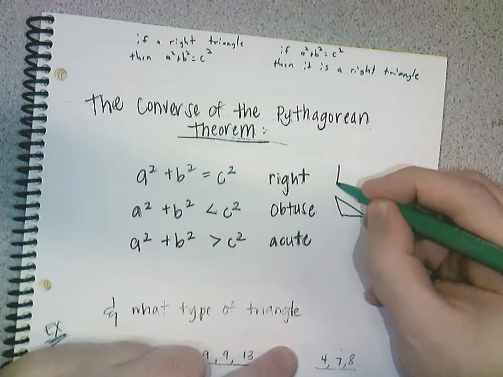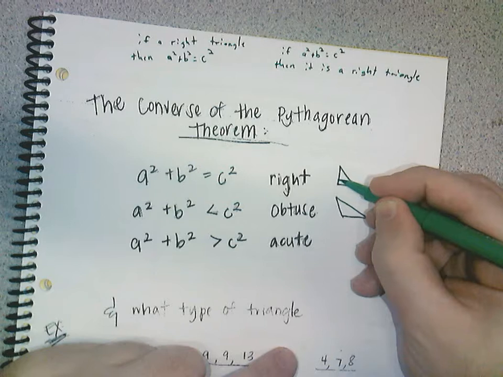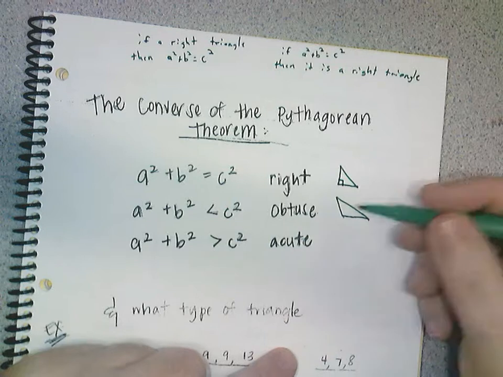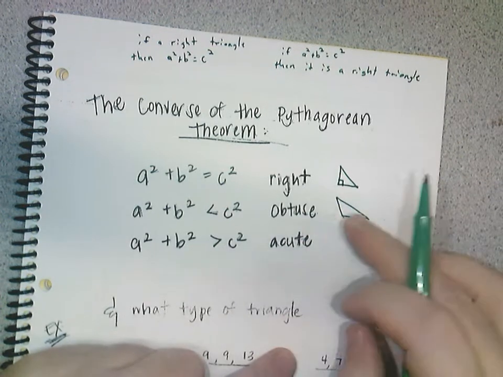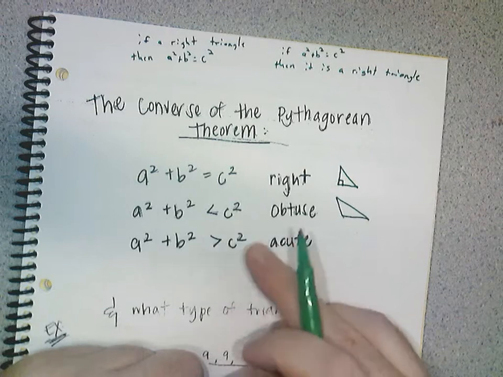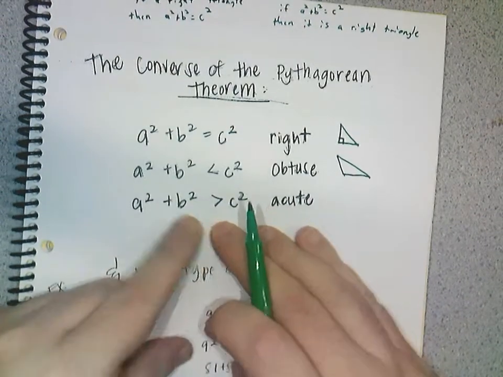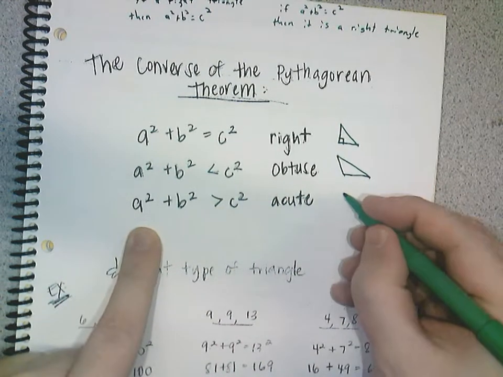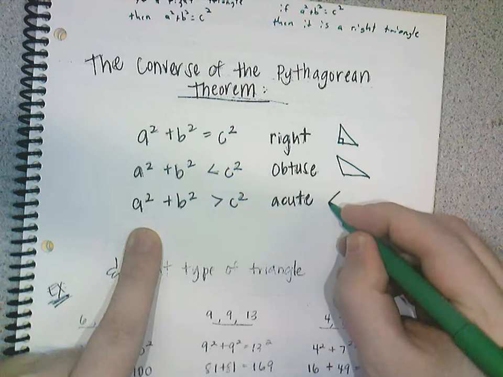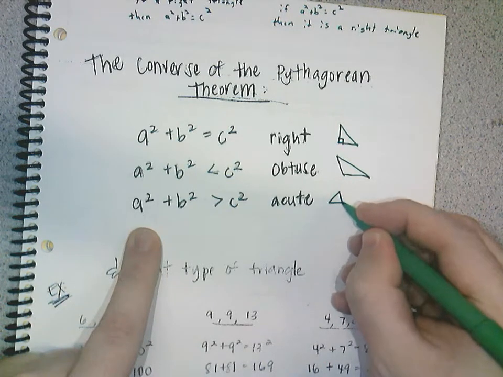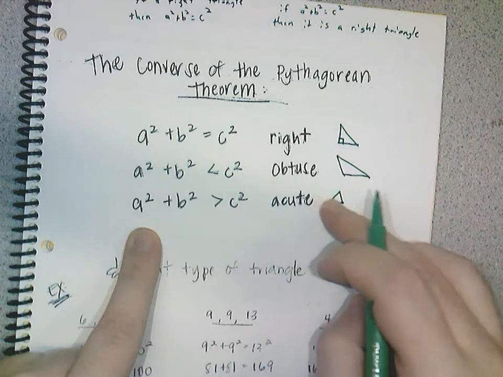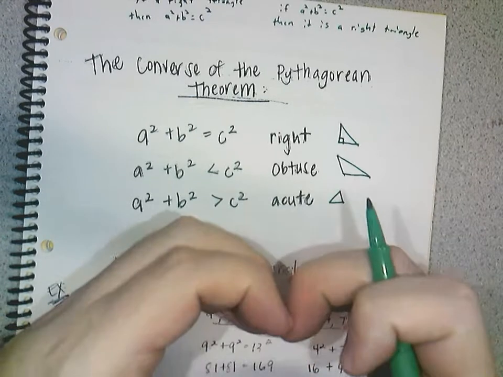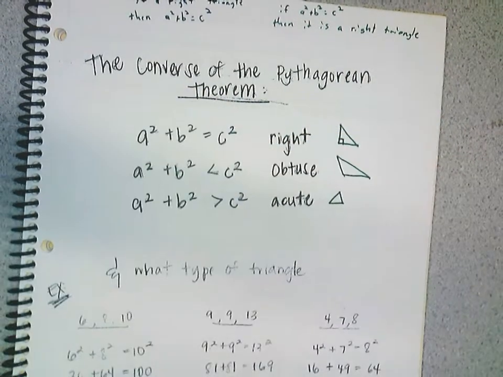Okay, a right triangle will look like this. That's a right triangle. This one is going to have an angle that is more than 90 degrees. That's what makes it obtuse. So it makes sense that it would have the longest side. And then if the two smaller sides added together are greater than the longest side, that means it's acute. And again, that means the angle is less than 90 degrees. So it would look something like that. Again, a smaller angle than 90 degrees. It's just a little cute angle, right? Little cute angle.